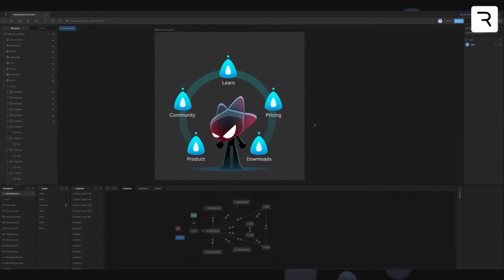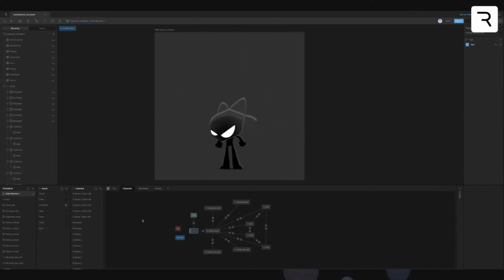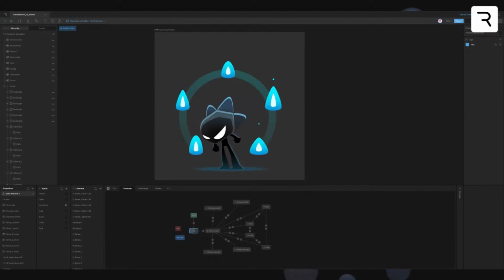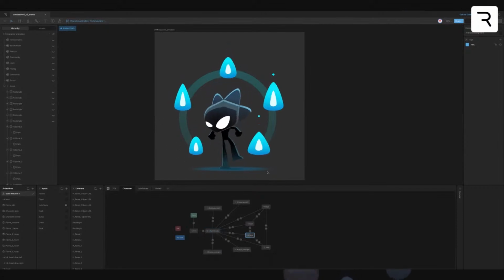Yeah, so first I'm going to play the animation to understand what happened here. So you can see that the character appears, then the different options, the different buttons appear, and now you can hover and you can see the names, and you can move the cursor over the character, and the character tries to avoid it, no? And you can hit the character.